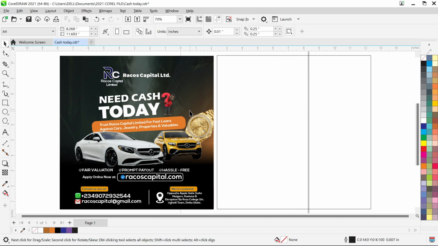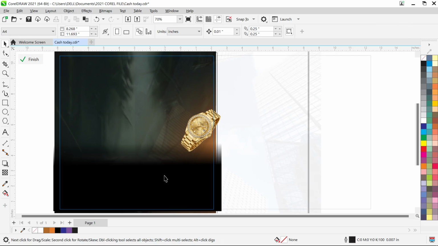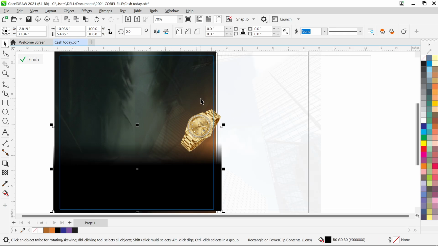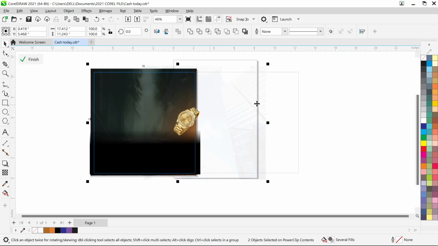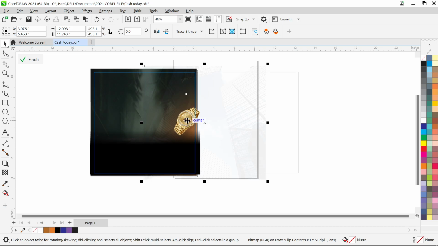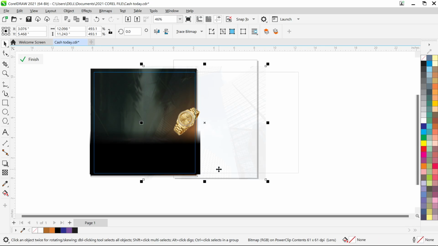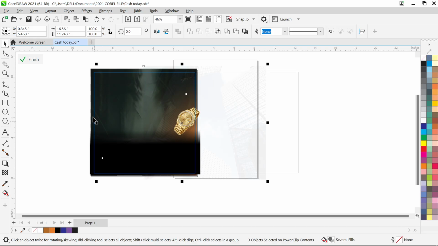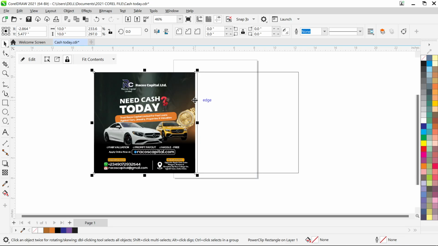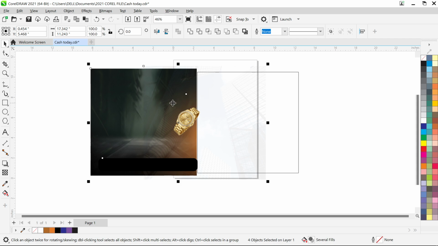It's okay. Let's continue. Now let me get the background I use. I use this one and I'm just going to group everything. I just clicked on it once. You see it's already highlighted, and I moved my cursor. I held my shift key, moved my cursor to the wristwatch, clicked on it once, headed over to this black, clicked on it once, headed over to this other background, clicked on it once. Then I pressed Control C on my keyboard, and then Control V. It's already here now, and it's highlighted.